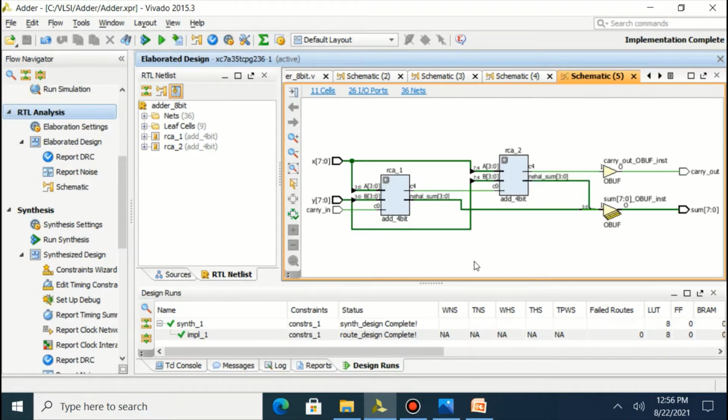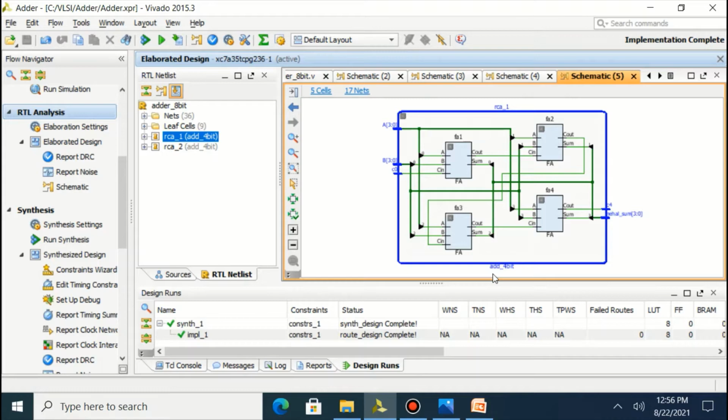Over here, for RCA 4-bit and RCA 8-bit, different port names are used so that one can understand that at the time of connecting, we take care which input we are connecting with port of which module. That matters and is important to generate appropriate output. We can double click on RCA_1. Inside RCA_1, we can observe four different full adder. They are labeled as FA1, FA2, FA3 and FA4. They are useful to generate 1-bit addition.